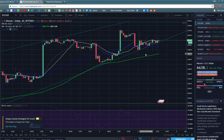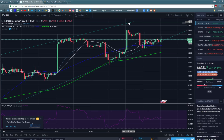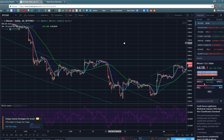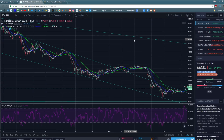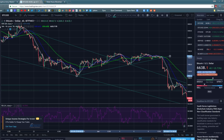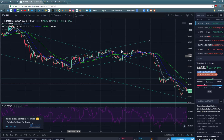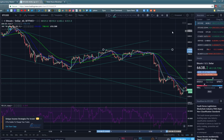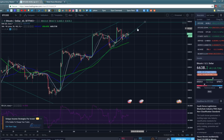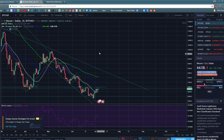Something I would very much not want to see happen is a double top up here at $6,800. That right there would be a very bad sign, because that would be reminiscent of a pattern we saw back in late May, where we saw an ascending trading channel and a flat top, and then a massive crash the next couple of days. If we do come up here and double top out, that would be a very bad sign — the distance between these two highs is a lot greater than before, so it looks like the market is cooling off a little bit. I do not want to see this double top. If that happens, I'm going to be quite a bit more bearish.